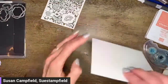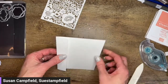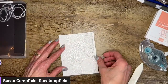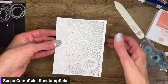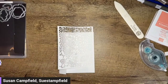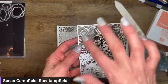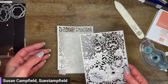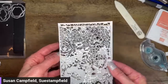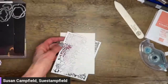Let's take our card base and fold on this score line. This is going to give us a standard card base with just a little one-inch flap in the front, and we're going to adhere our beautiful floral piece to that flap — it's going to become the whole front of our card. This die does not cut the outer edge — it only cuts the inner lacy parts. That was why I cut this piece five and a half by four and a quarter — it just cuts out the inside of that section.